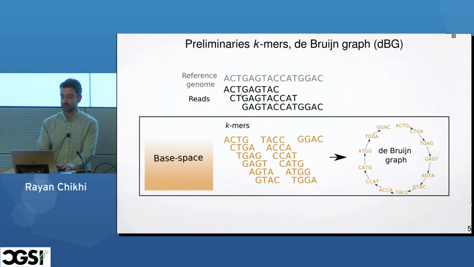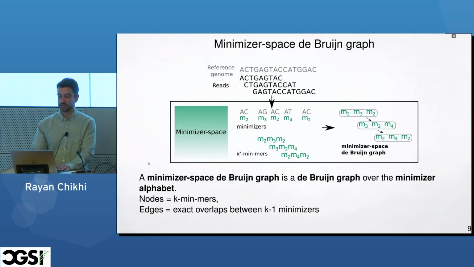And in principle, if you think about it, when you transform reads to k-mers, it's also lossy because you lose the order. And that was in fact a question during the first talk this morning. So here, not only you lose the order, but you also lose bases. But hey, you get something else in return. I will talk about it later. So then the formal definition is a minimizer space de Bruijn graph is the de Bruijn graph over the minimizer alphabet. That's it. There's no more to it.